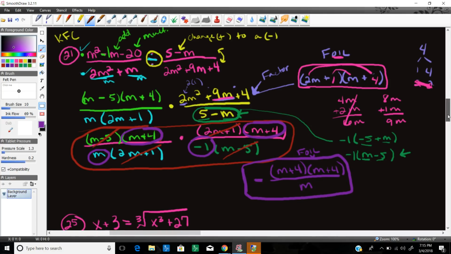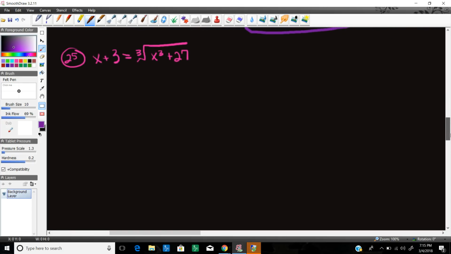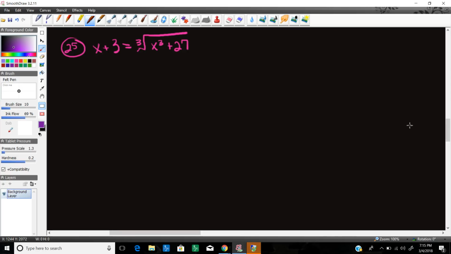Moving on. We got 2 more to go. We have this problem. Okay? This problem is one of the more difficult problems that we have. Of course, on your exam, you can probably just plug in numbers and see what works. But I'm going to go ahead and show you the actual math behind this, and hopefully you can try this method as well, a little more algebraic based.